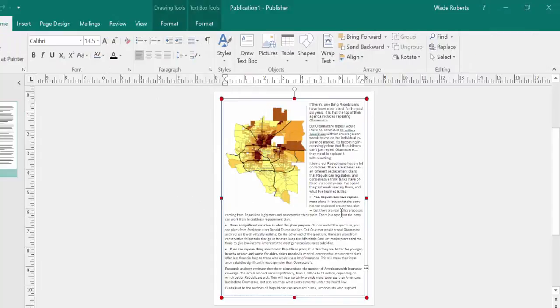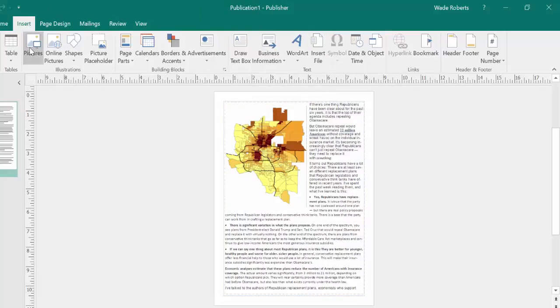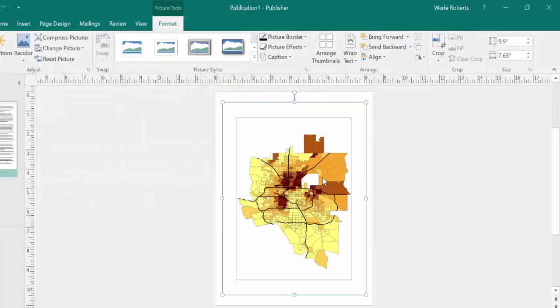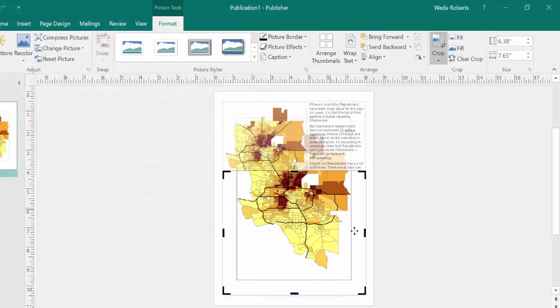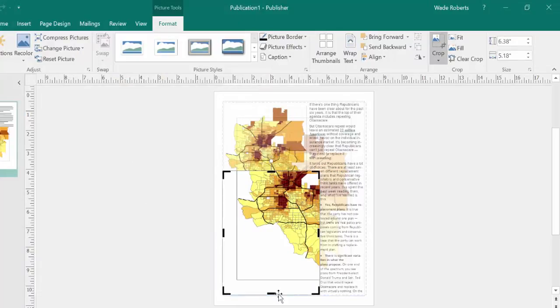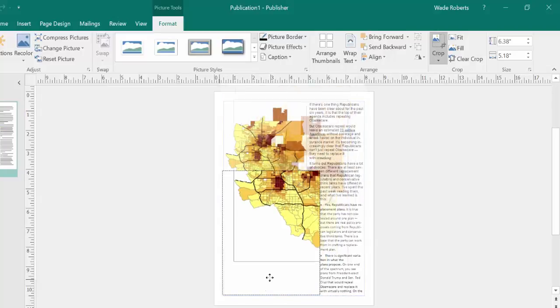Okay. One of the things you can do, let's say you want a large-scale picture, but you also want to zoom in on a particular area of the map. So I'm just going to actually go and insert another picture, same map, % Latino, but this time the crop, I'm going to pull in even closer around the area I want to focus on. So right around downtown. Oops.